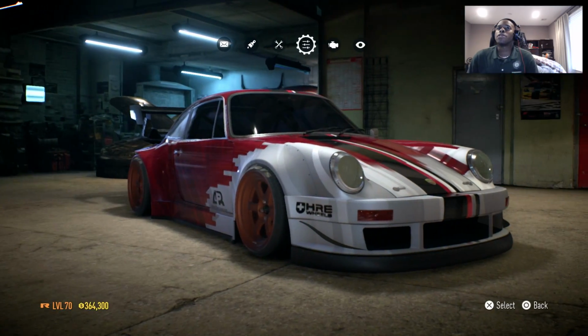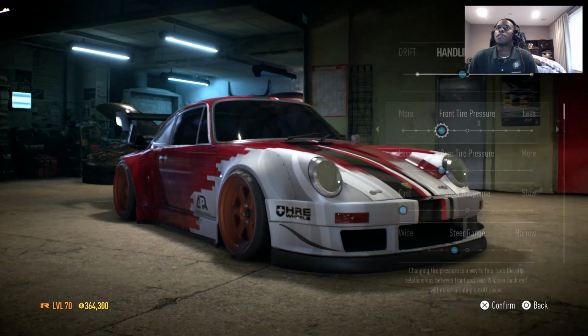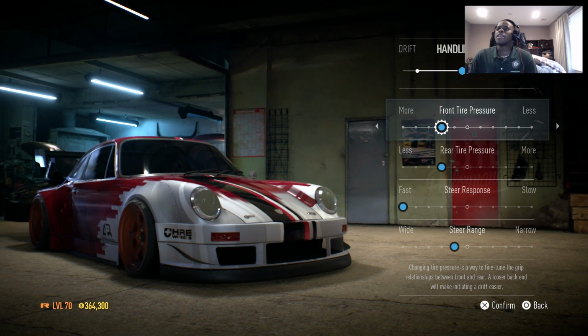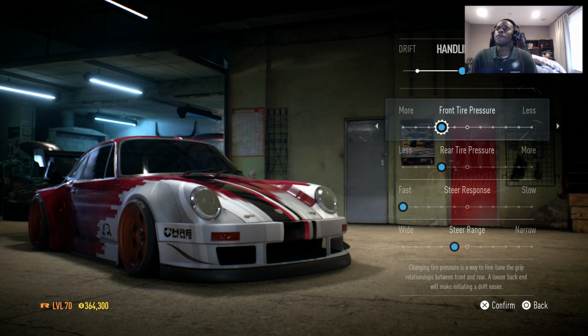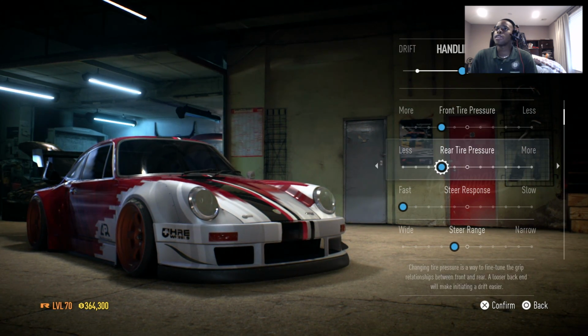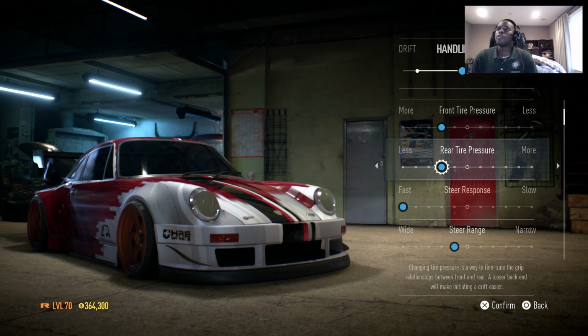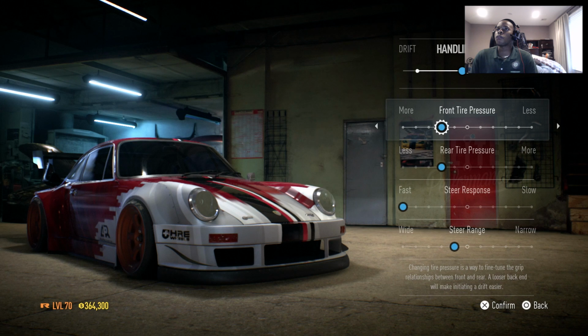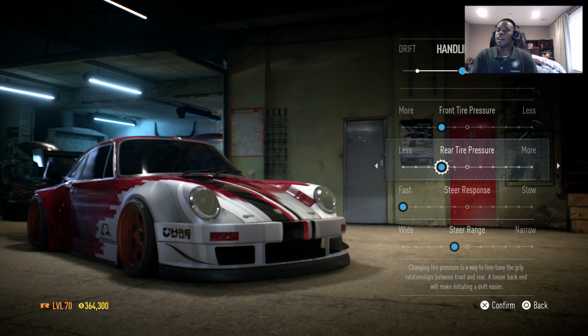But if you guys wanted to see the car that I use for speed, I don't really recommend that you use this because it's a bit too drifty. It is sort of balanced, but it's a bit too drifty though. So here's what I did. I have both my front and rear tires sort of at a balanced state, but more on the drifty side. So they have more pressure in the front, less pressure in the back, so you get more of a slide there.